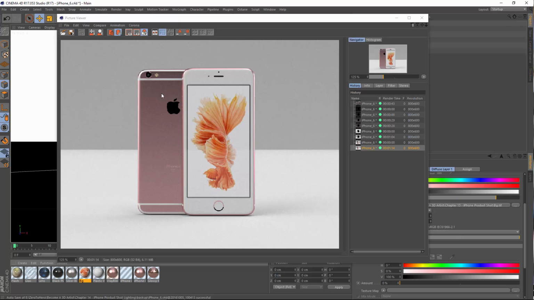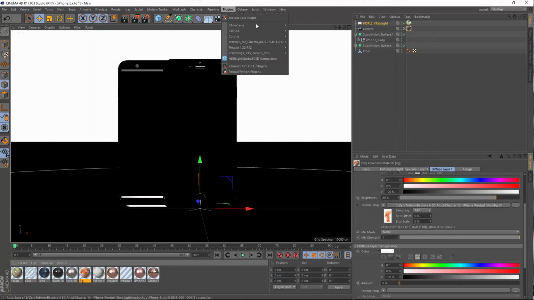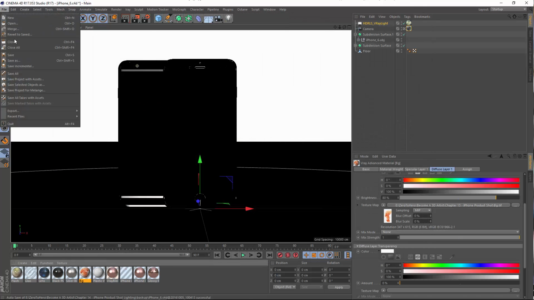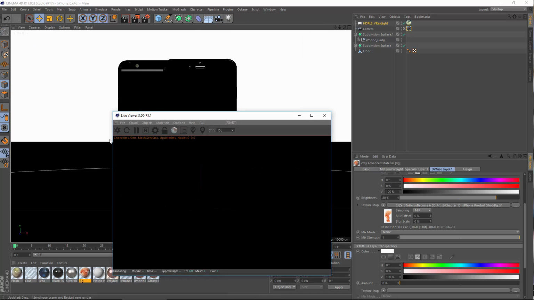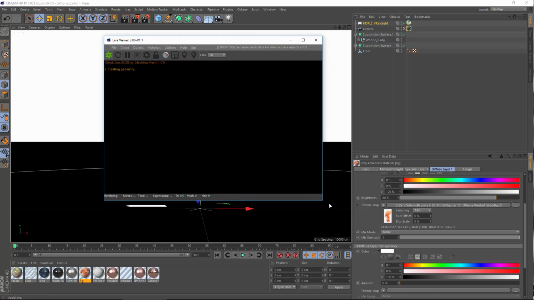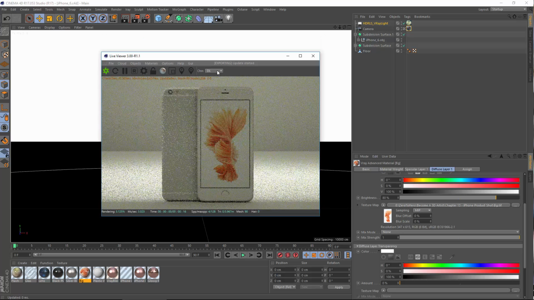But first of all, let's get the reflection in here on the iPhone logo. And what we can do if we have Octane installed, we can just go, let me save the file first of all. Plugins, Octane live viewer window, then we can have a closer look here. Takes a little bit to load because of the two subdivision surfaces. I should have turned them off before I did this, to be honest. Okay, now it's doing something.